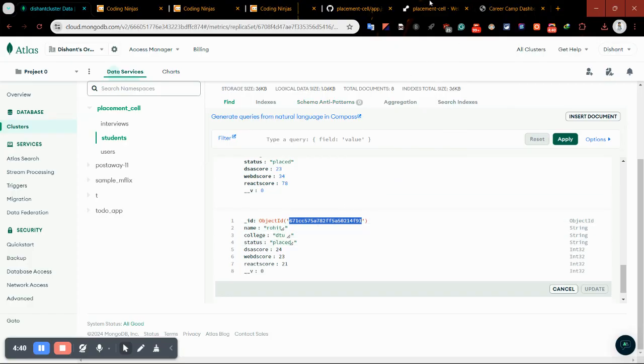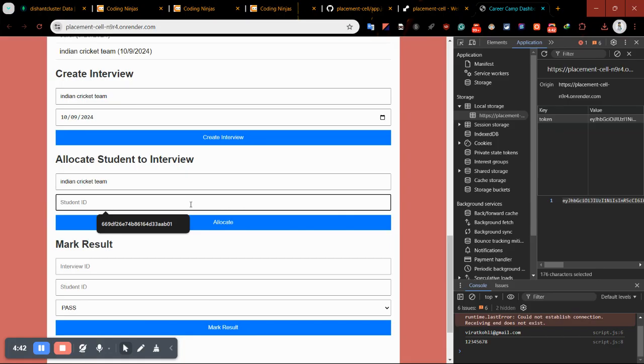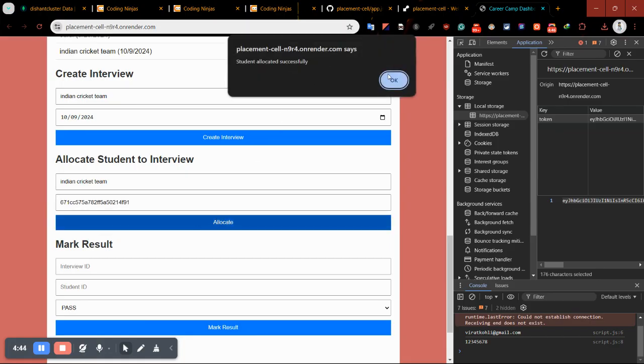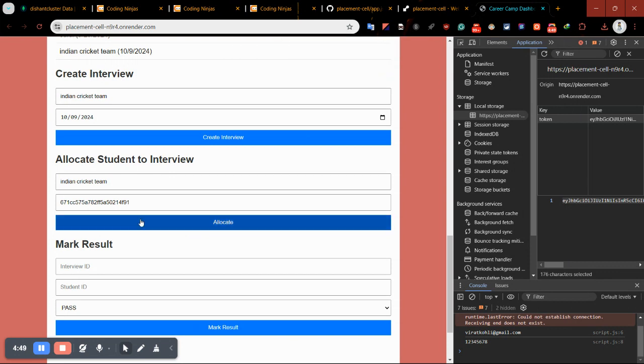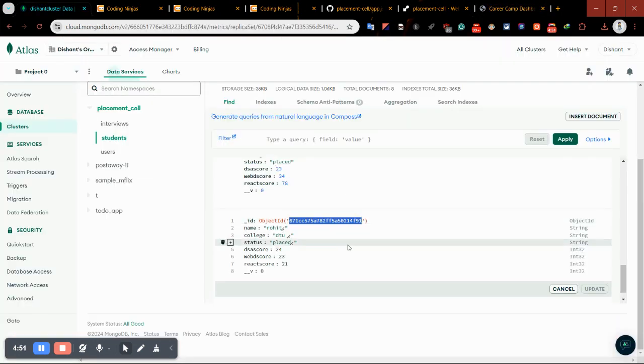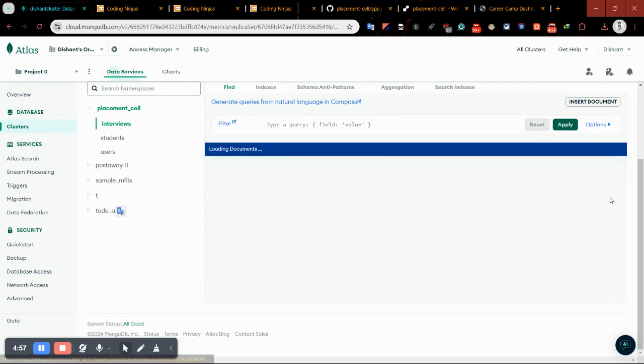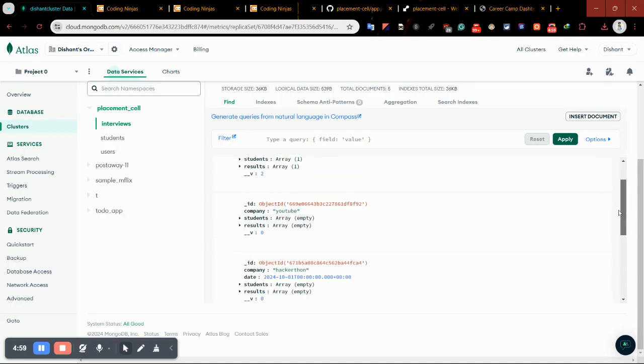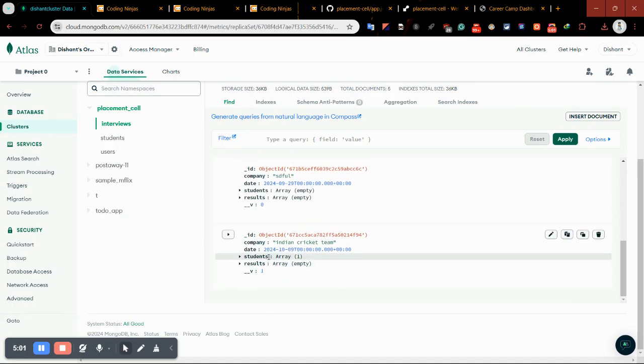After that you can see that student allocated successfully. Now to ensure that Rohit, the student, is allocated successfully in the Indian cricket team interview, we can just check our MongoDB. And here you can see that the student array has one entry, and this has stored the object ID of Rohit.